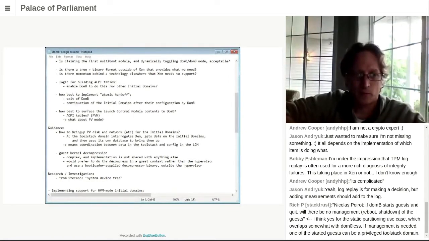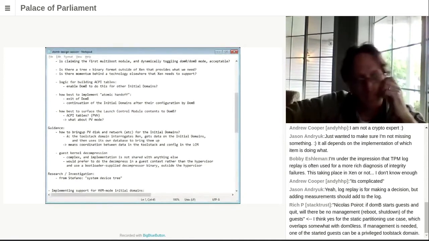So we would need to start looking at making the tool stack, probably libxl, aware that some domains will be running before the tool stack environment actually boots.